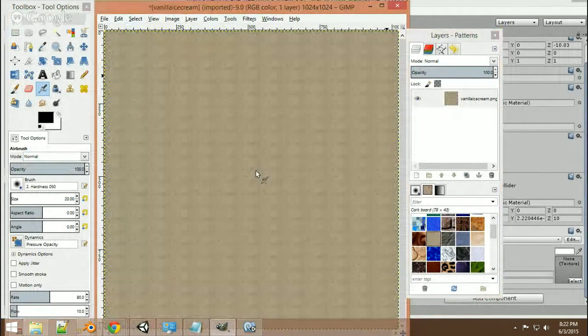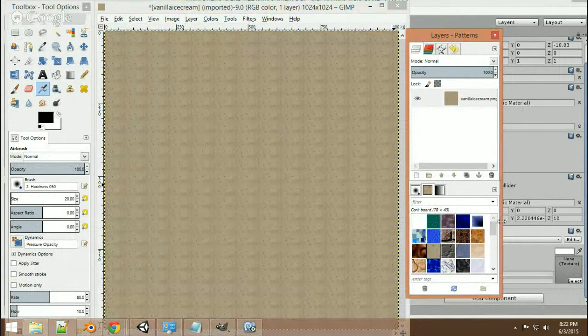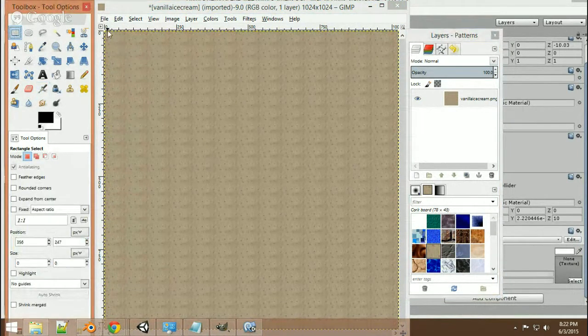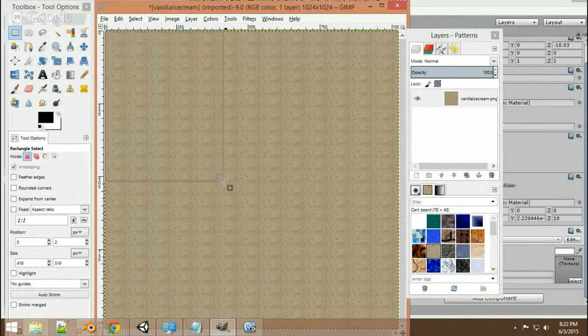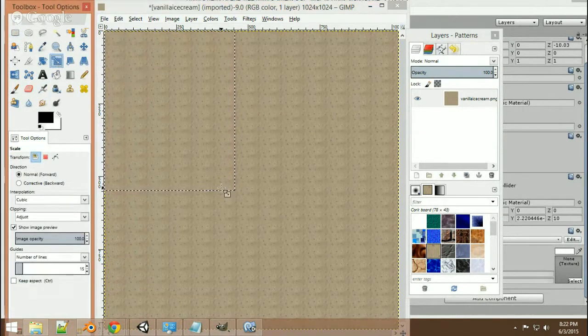So it would look kind of like vanilla ice cream. That looks a little bit like vanilla ice cream. Maybe what would be cool is if we actually took a portion of this and scaled it up, is what I'm thinking.